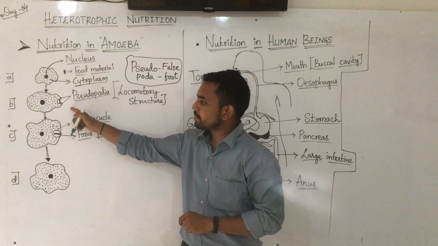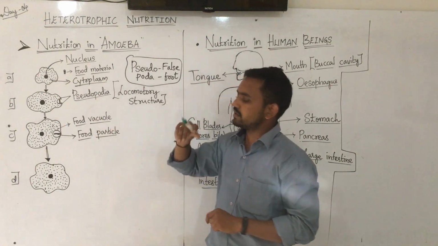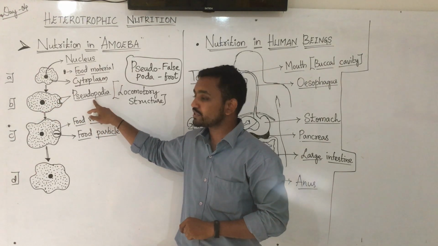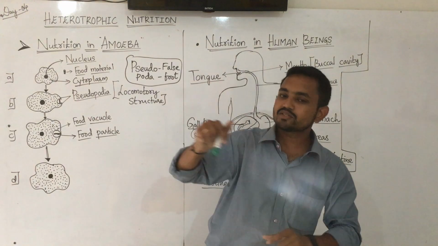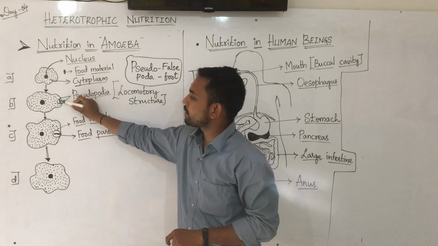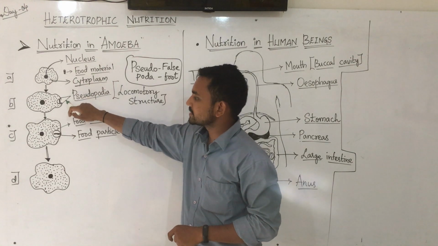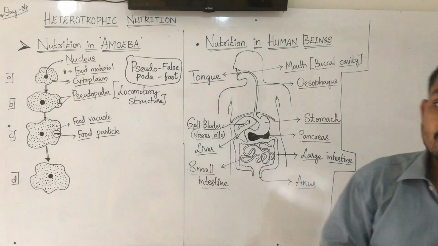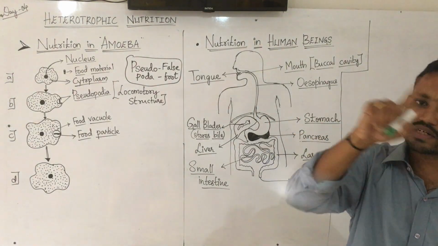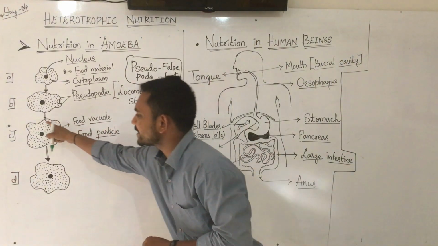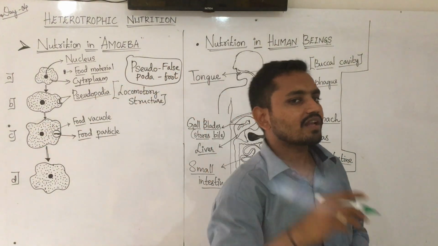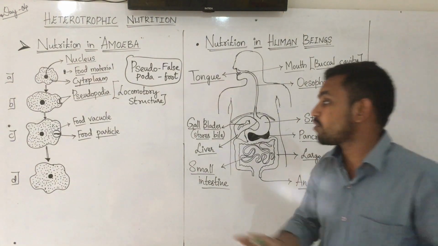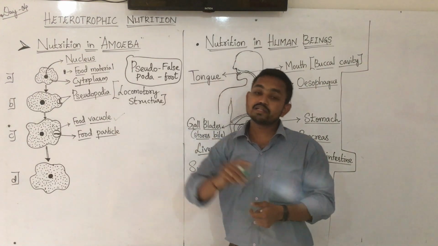Next, in diagram B we are going to see that the amoeba, with the help of the blunt structures I have called pseudopodia, takes in the food particle. This is considered the food material, and the same food material will be absorbed by the pseudopodia. In the diagram we can easily see that inside, it has only one cell. This entire thing represents only one cell with the nucleus as well as the cytoplasm. But inside it there is a space enclosed by a membrane, which we call a vacuole, where food is going to be stored.